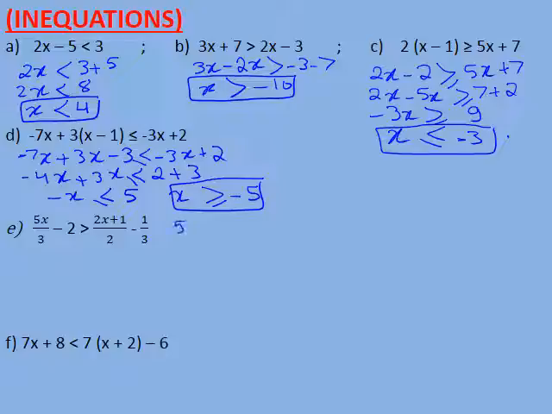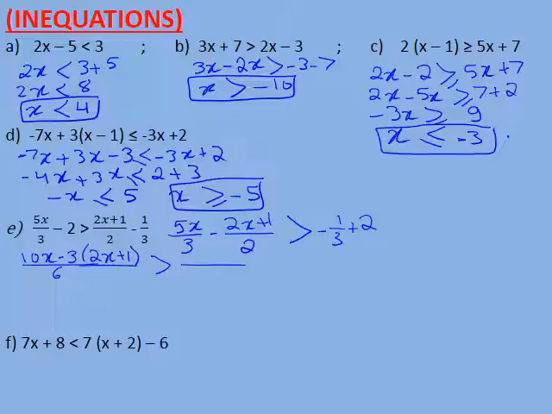Solve the next one. We have first 5x over 3, we keep it 5x over 3. Get 2x plus 1 over 2 to the other side: 2x plus 1 over 2 greater than minus 1 over 3 plus 2. Now let's take a common denominator, 6. 6 over 3 times 5x is 10x. 6 over 2, so we write minus 3 into 2x plus 1, greater than, also we take 6 common, 6 over 3 times minus 1 minus 2, 6 over 1 times 2 plus 12.